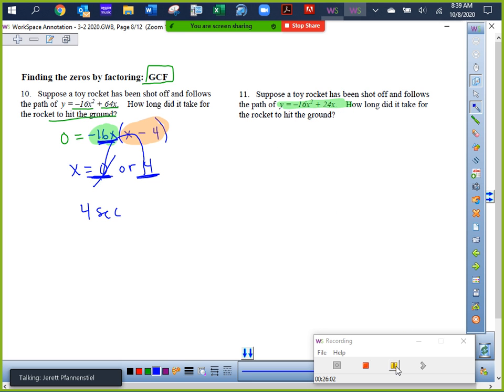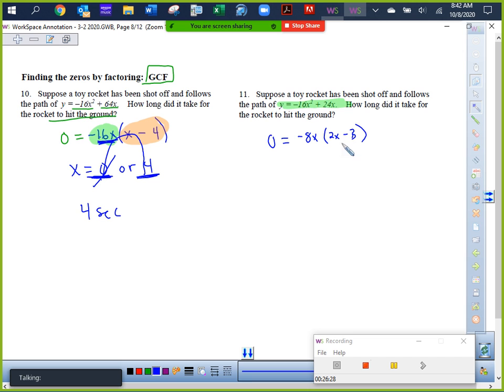Whatever works for you. So 0 equals, what's the biggest number that goes into 16 and 24 evenly? 8. I'm going to factor it out as a negative, though. And there's also going to be an x with it, right? Because doesn't each one of these have an x? So I'm undistributing a negative 8. That would give me a 2x left in here, and it's got to be positive, and a minus 3 left right there.